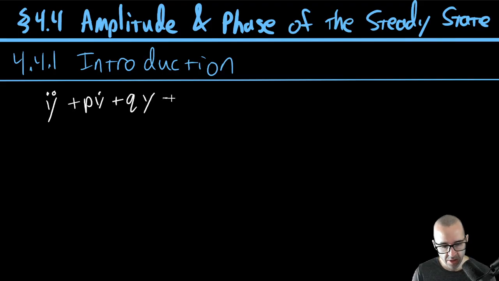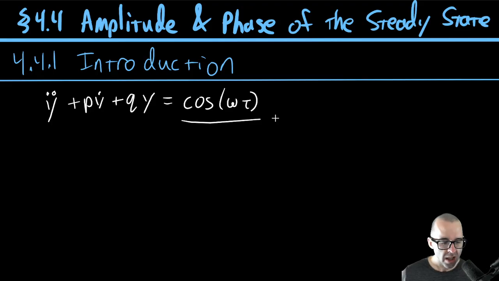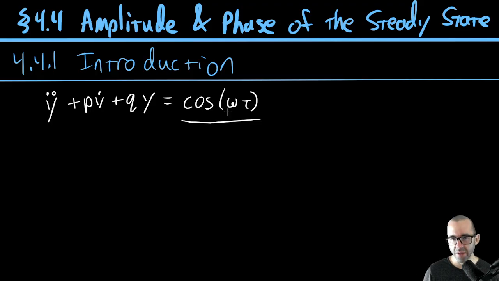We're looking at this linear model with a sinusoidal forcing function. So the forcing function will be cosine or sine, or it could be some combination. But remember, cosine is just a shifted sine anyway, and vice versa. So really, sine and cosine are mostly the same thing. And we'll talk later in the section about what is going to change if the right-hand side becomes a sine.